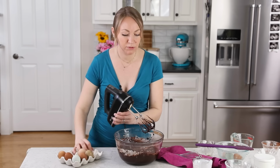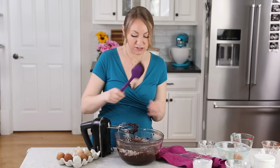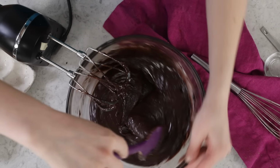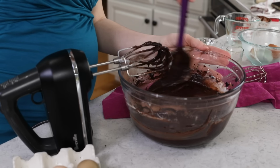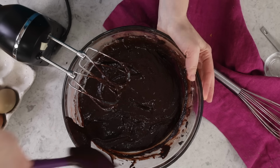So now we should have a pretty nice, velvety batter. We're not done yet, but I do want to pause here because I want to scrape the sides and bottom of the bowl because we don't want any thicker batter hiding on the bottom. That's just what tends to happen.